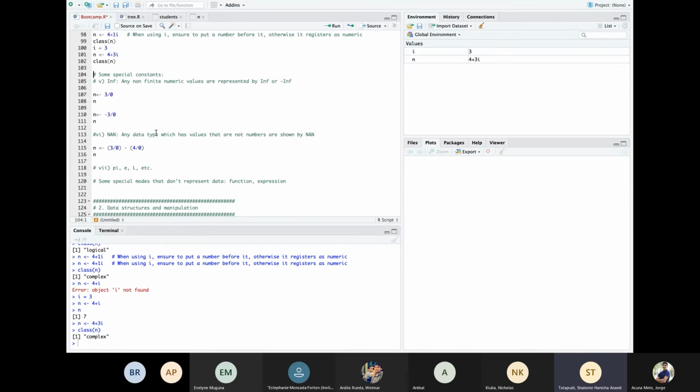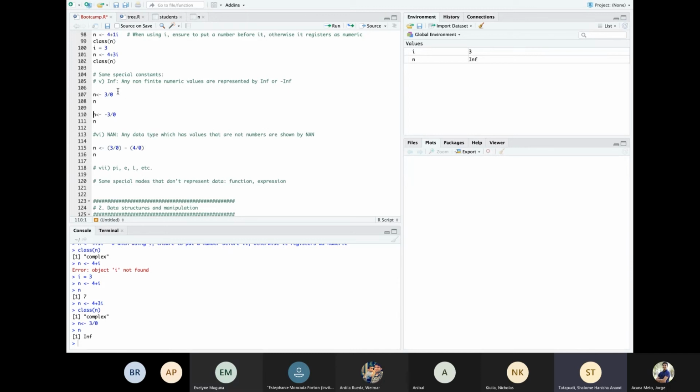So we have some constants that are very useful in our programming, which are Inf and NaN. We use these when there are certain functions where we divide by 0, which result in infinity. So 3 over 0 is actually undefined. It calls it Inf. And -3 over 0 is also undefined, but this becomes negative Inf. So that it helps us recognize what kind of numerator it is; the value of the denominator is always going to be 0. But you could identify using these two constants that the numerator is either positive or negative.